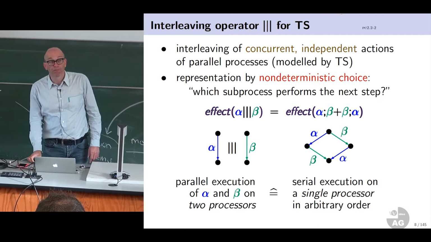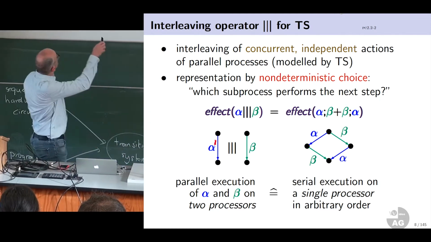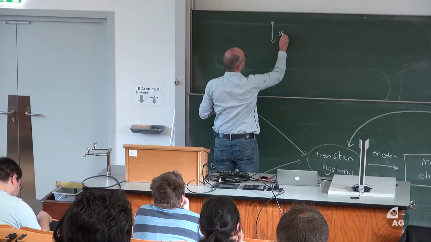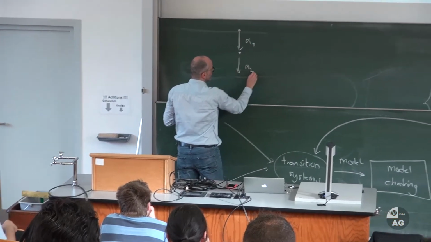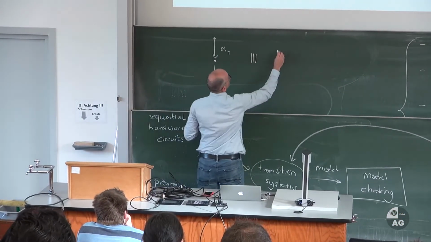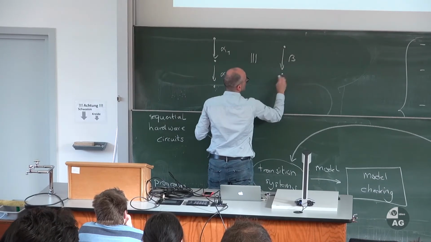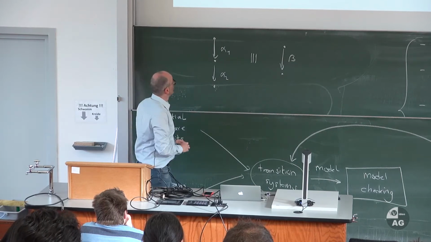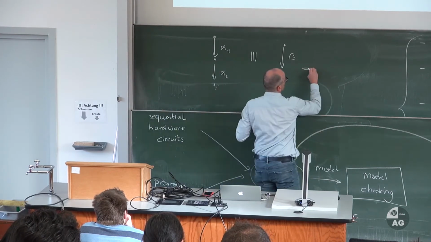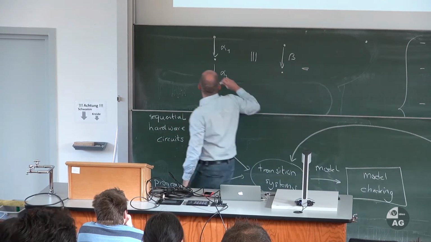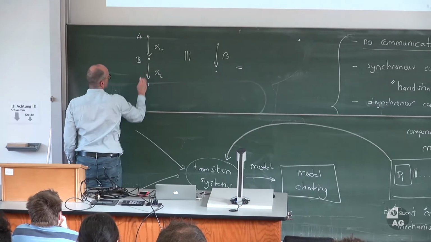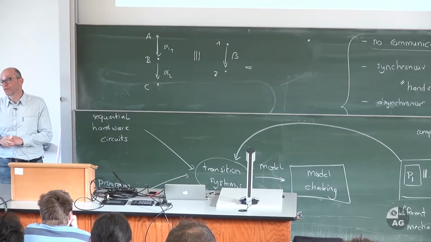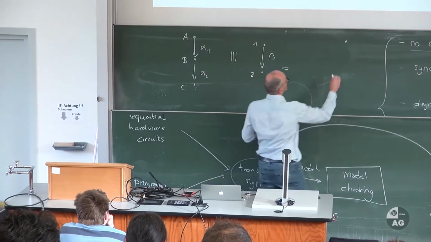Good. This quickly blows up, right? I mean, if there would be two possible actions. So if you would have something like this: alpha 1, a state, alpha 2, a state, and you would do the parallel composition with beta over here, you would get all possible orderings. What would that mean? Well, it simply means that here is a transition system. Now, if you number the states, let's say this is A and this is B, this is C, and this is state 1 and this is state 2. What do you get? You get just the Cartesian product of the state space. So the initial state will be A1.